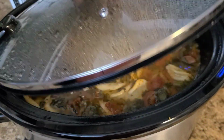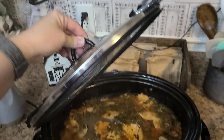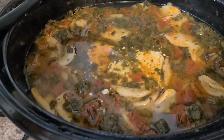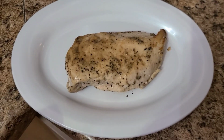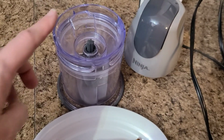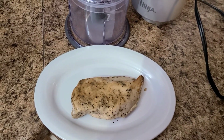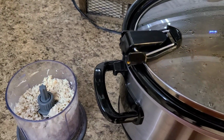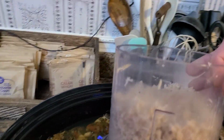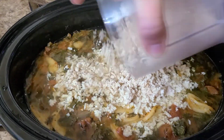My crock pot automatically goes to warm. But anyways, I am home now, and I'm going to go ahead and just... Ooh, look at that steam. We're going to cut up this piece of chicken that I had left over from the night before when I made the Tuscan chicken pasta. I had this piece and I didn't want it to go to waste, so I threw it in here. This would also be really good with Italian sausage cooked up and thrown in there too. I just diced this up real quick, and I'm going to dump it in, and then we're going to mix everything together.